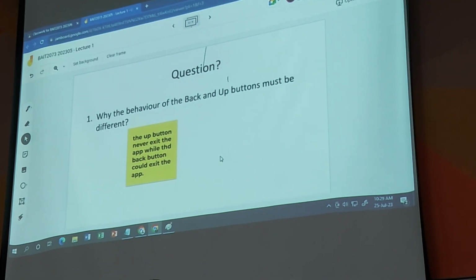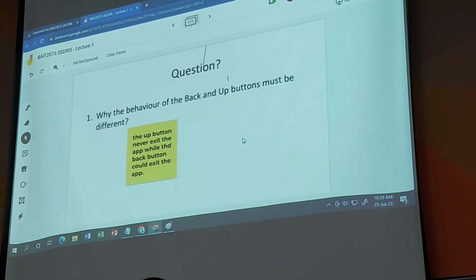Okay, so the up button is actually used to navigate within an app based on hierarchical relations between screens.